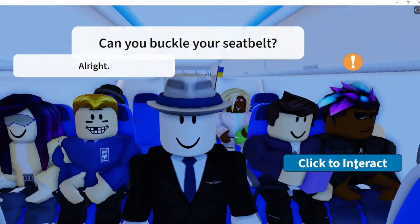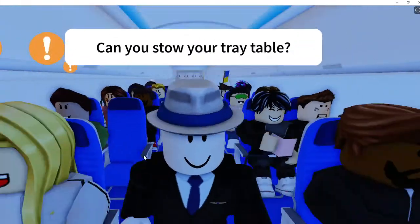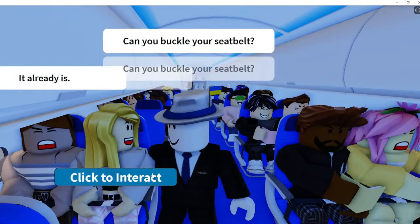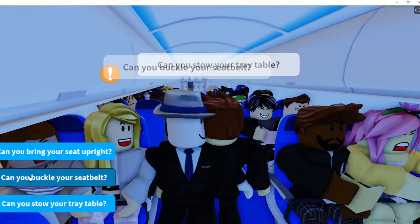And tighten by pulling on the loose end of the strap. To release your seatbelt, lift the upper portion of the buckle. We suggest that you keep your seatbelt fastened throughout the flight as you may experience turbulence.